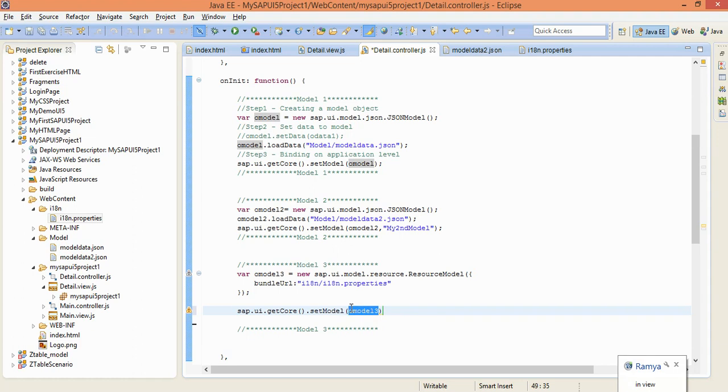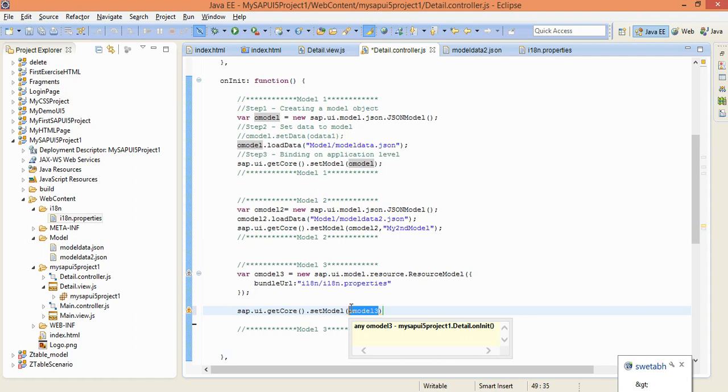I have to create it as a named model, so first of all I have to give a name to this model. How do I give the name? Yes, the greater than symbol, you are right. That is what we use in the view when we are doing the binding.